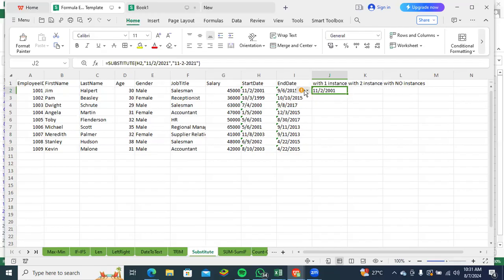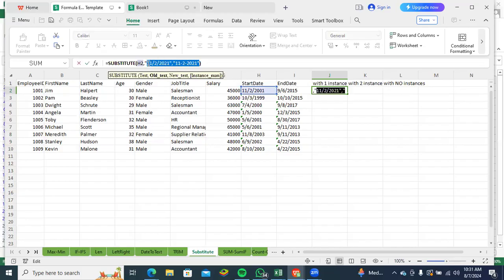Okay, the mistake here. Okay, let me use this formula. Dash, dash, dash. Is it compulsory? 11 slash 2 slash. Okay, it was 2001. I wrote 2021. Then 11 hyphen 2 hyphen 2001.